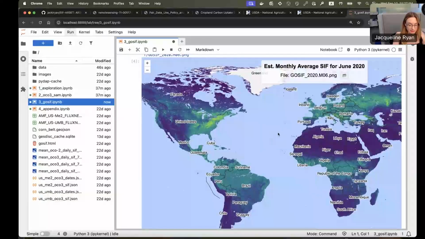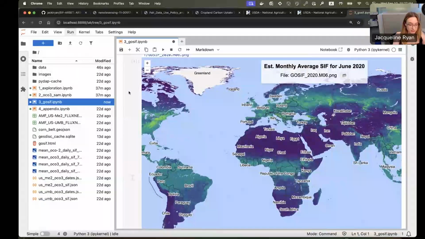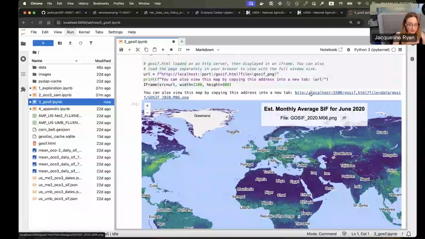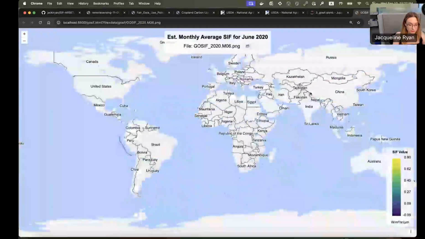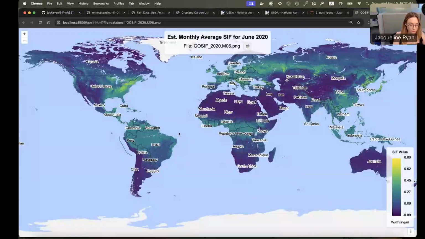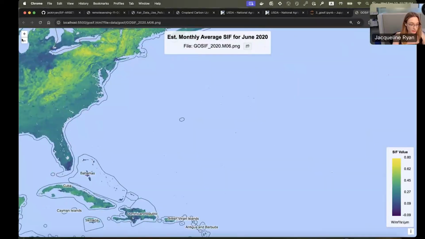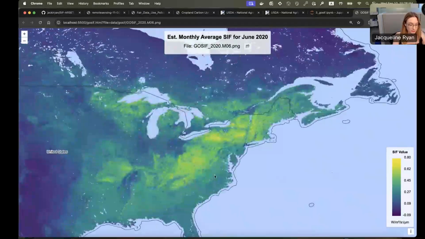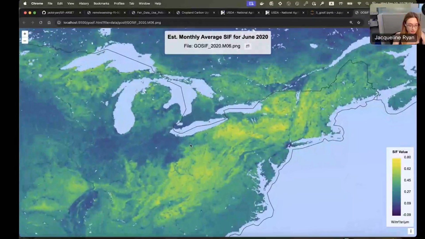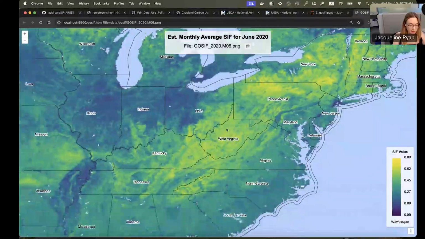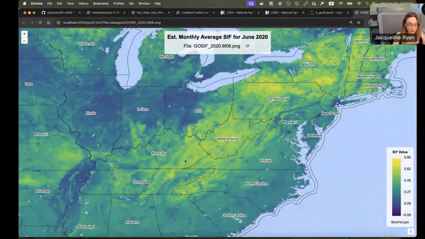If you find that the aspect ratio of this makes it a little difficult to view the information itself, there's also a link here, and this will open the map in a new tab. So with that open, we should now be able to look at the converted SIF data from the GeoTIFF in more detail. And you can see I can zoom when using the scroll wheel or when using the plus and minus buttons over here. And if I zoom in on the United States, you can see this particularly active area in the temperate forests of the eastern United States.